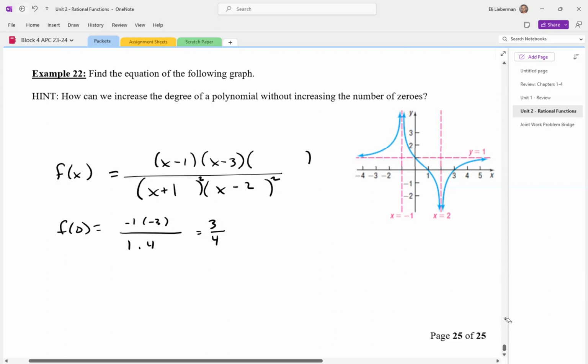What degree do I want on top? I want fourth degree. So how about I put x squared plus a something. Notice the zeros don't change, do they? And if a is positive, I now have two imaginary zeros, don't I? If a is positive, I'm going to have two imaginary zeros. If this is a 1 or a 3 or 11, I'm going to have two imaginary zeros. So I haven't added any new real zeros.